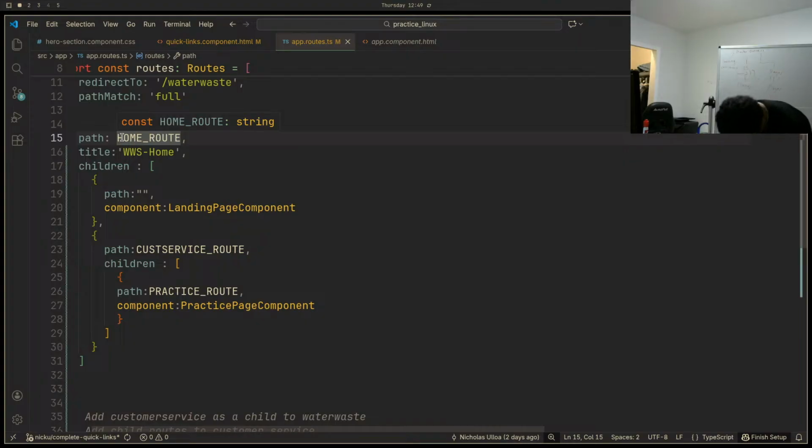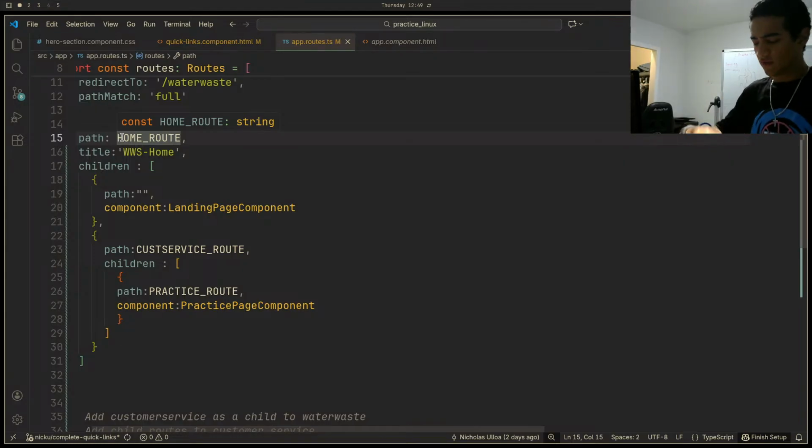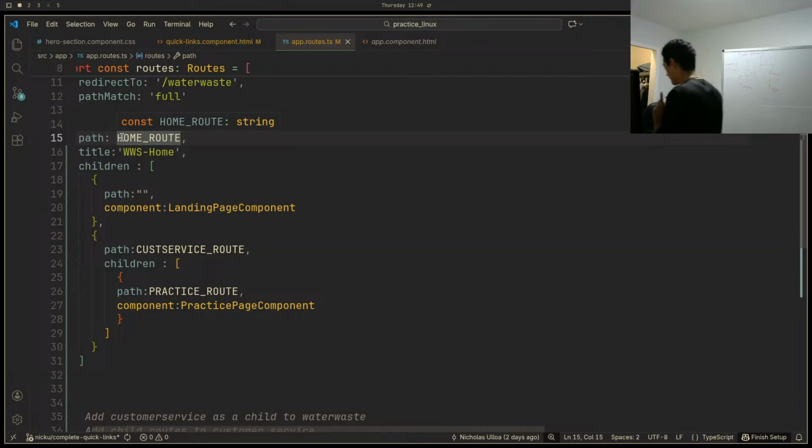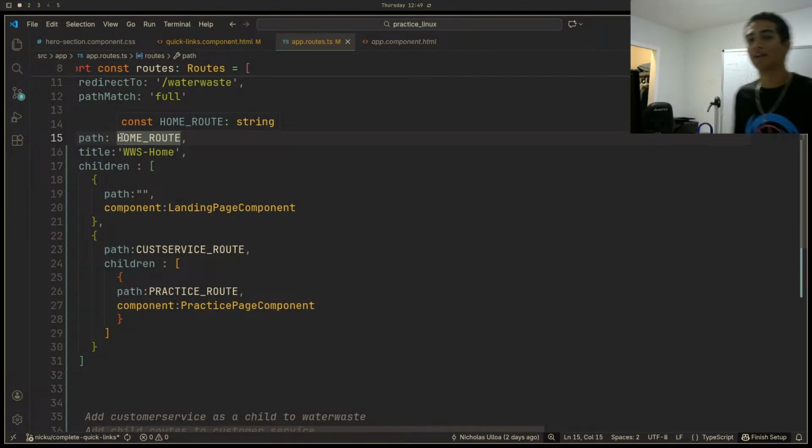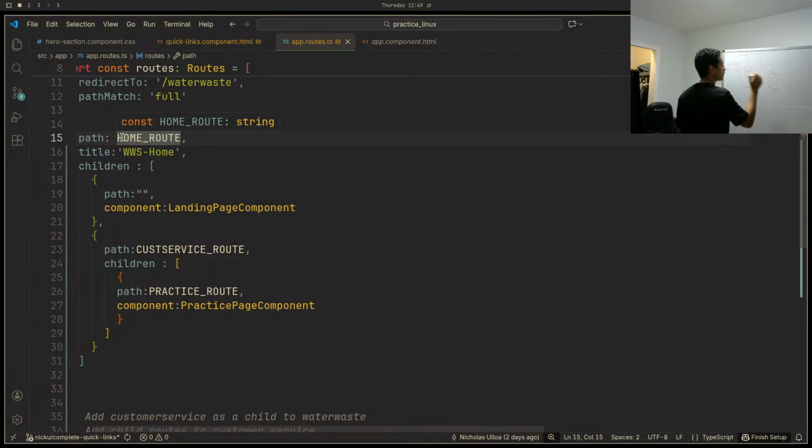Because what I want to do is, this is where the tough design question comes in. This is the question I'm going to remember because this thing has been bothering me. Not bothering me, but it's been quite difficult for a few days. This is what's difficult, because how is my quick links going to know that I want to use these right here? And how is it going to know to go into these pages?